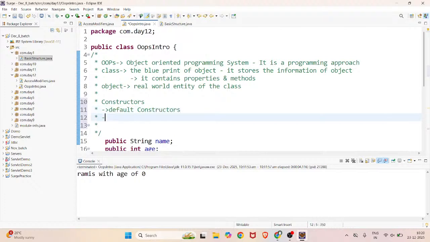Second one is parameterized constructors. Default constructor and parameterized constructors. What are default constructors and what are parameterized constructors? Suppose at the time of creation of an object you intend to assign some values.